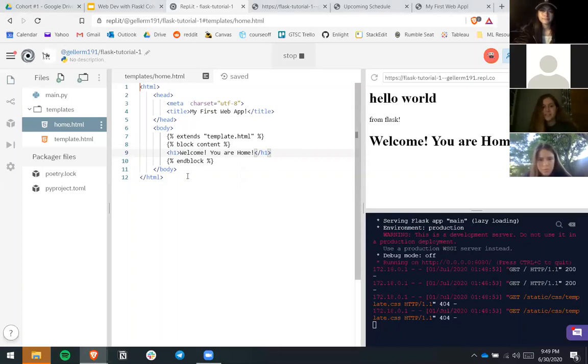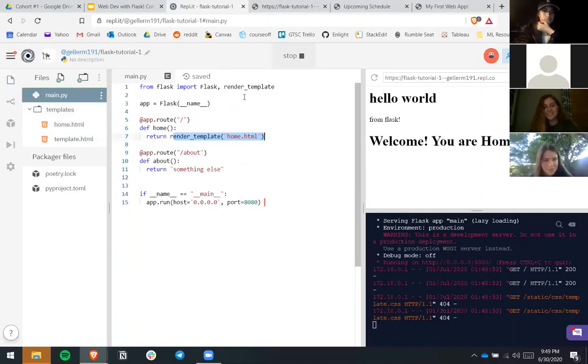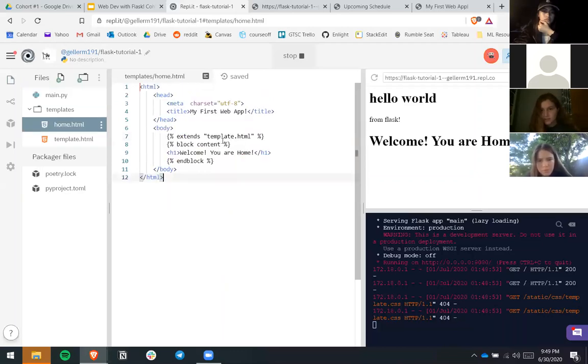Mine says internal server error. Oh, that's interesting. Okay. But it was working before this, like when I ran it last. Did you run this? Did you put in this import and you did this? Let me double check. In Python, under template. Yeah, I think so. Okay. And inside your, you extended the template, and I mean, I just pasted the home template, the home stuff in the Zoom chat.